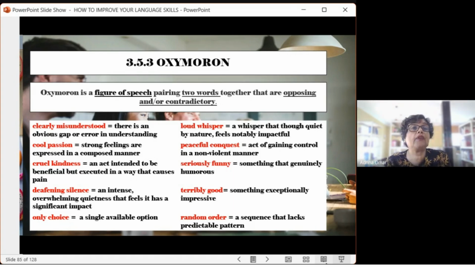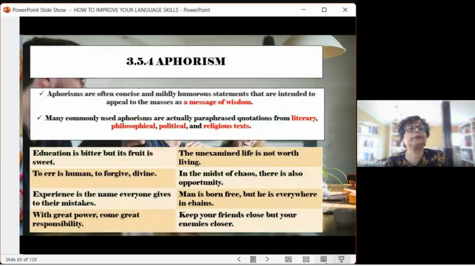These are lists of oxymoron. So just like the two figures of speech before, you can use the help of AI and ChatGPT to make sentences or to generate further examples of oxymoron.